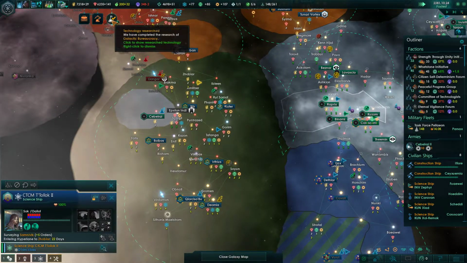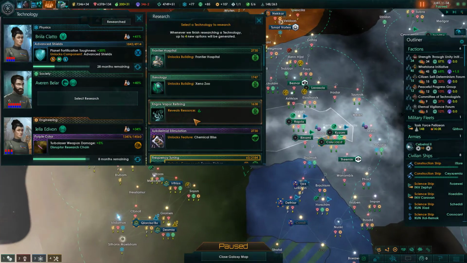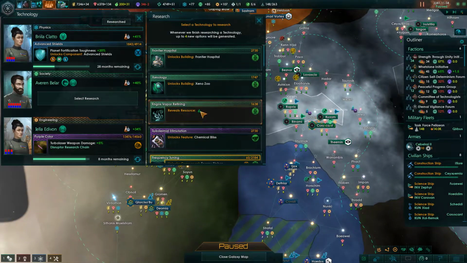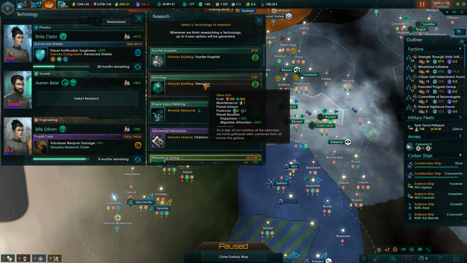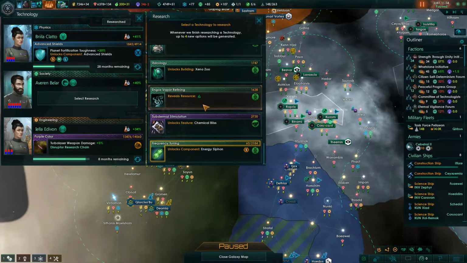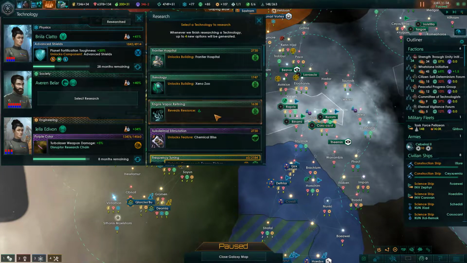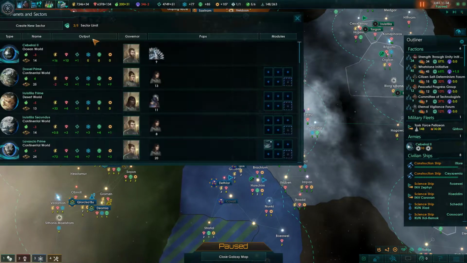Go away, please. System survey. Tech researched, so we get one more system, and obviously we took Kazam last time, so we're gonna take it again. And Ghost Vapors. Habitability plus 5% is pretty good. Happiness plus 10% and migration attraction plus 25%. Alright. I think we go with the vapors. Why not?